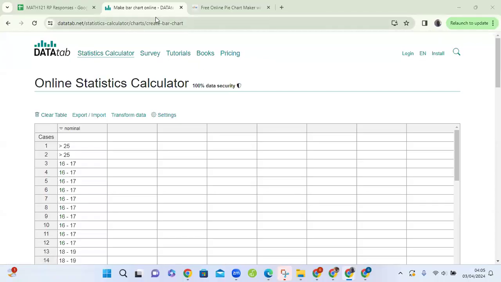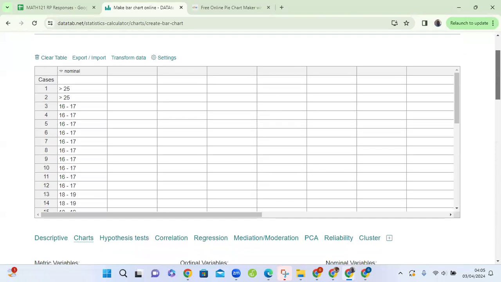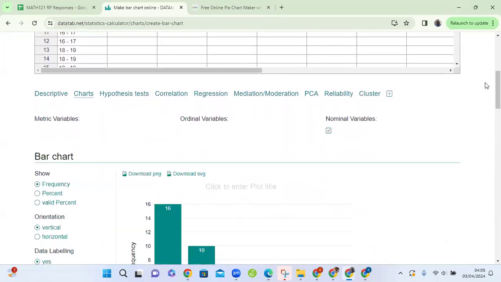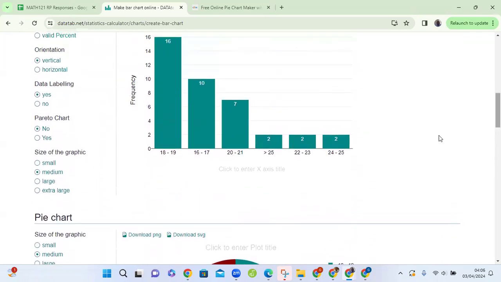So for age, you can use a bar chart for your representation of your data. As you can see, it clearly almost approximates a histogram. A bar chart and a histogram are slightly similar.